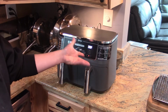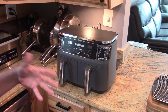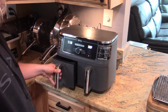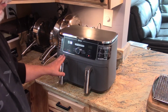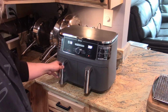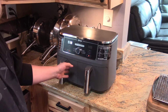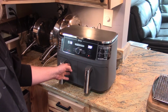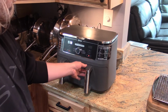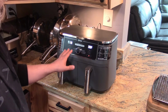So if, instead of having to run 2 batches, you want to make more than 4 drumsticks or larger portions and you didn't want to stack it all the way up, if this wasn't already full with calamaris, you just take this out and put the rest of the chicken in here, and then it'll run it as one unit, so you wouldn't have to set 2 different times and temperatures and things along those lines.